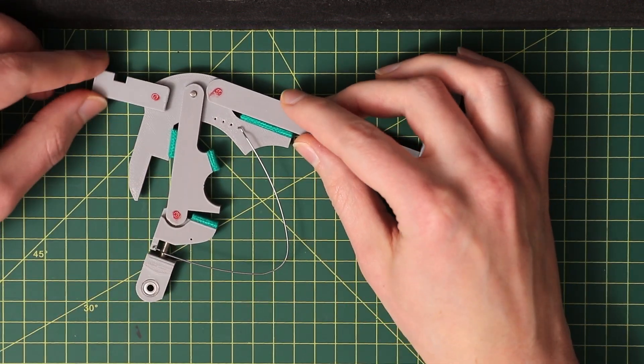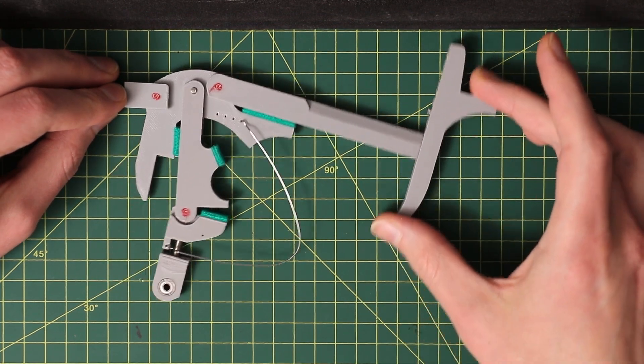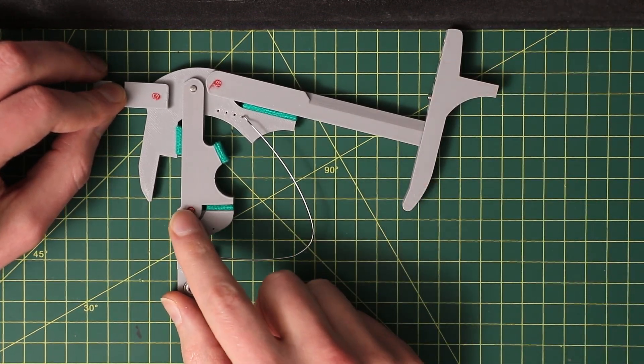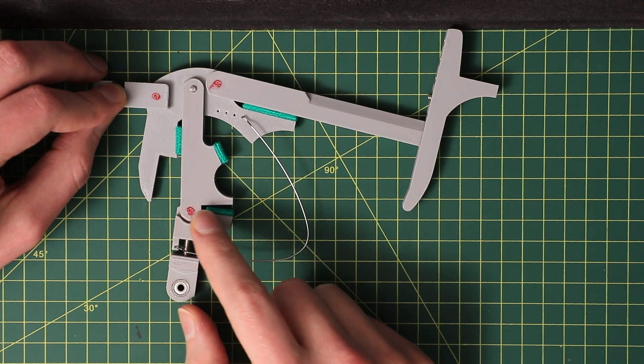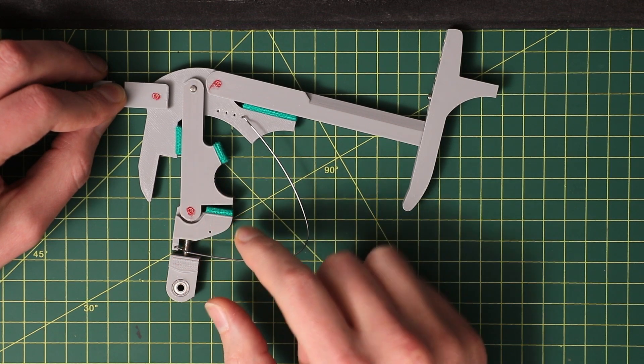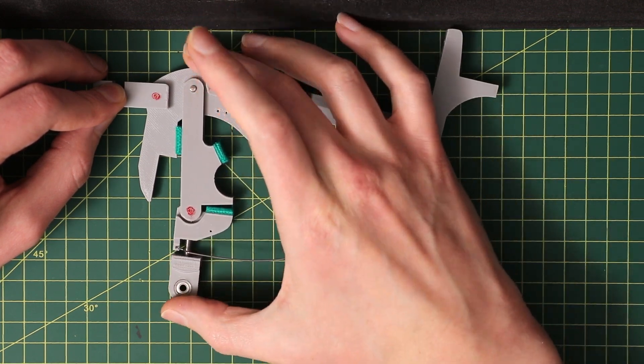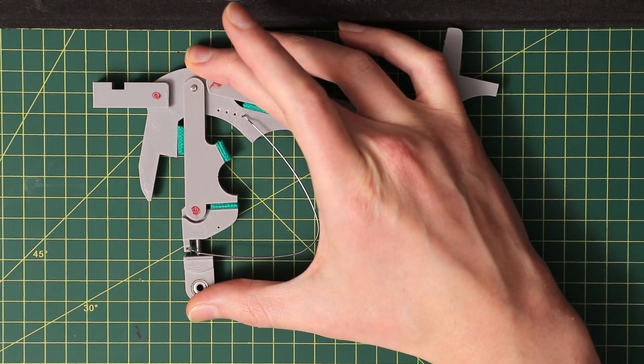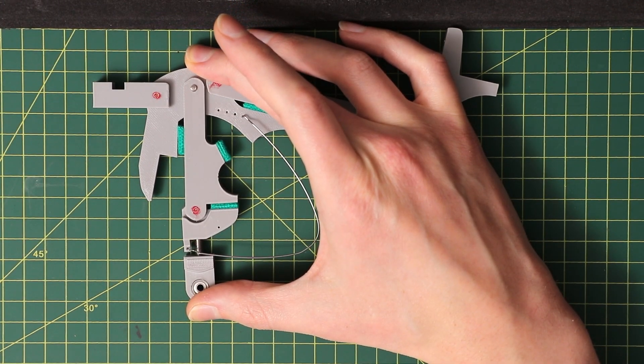The two halves of the jack are connected together at this midjoint with the mouth right here set up to allow the midjoint to be over center and thus locked when in its resting state. What do I mean by that?